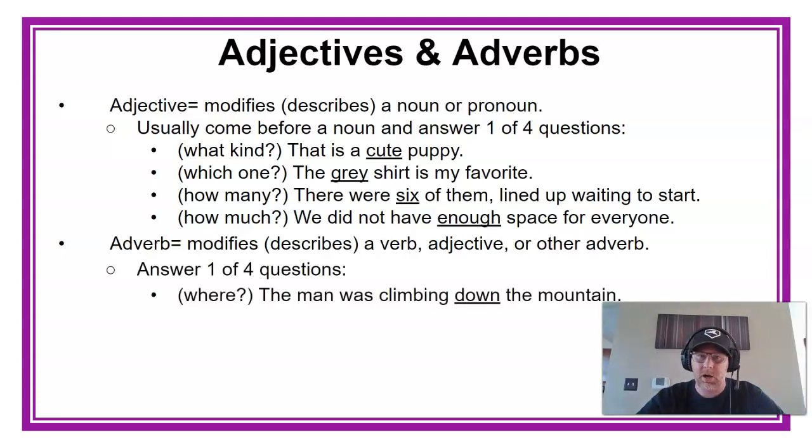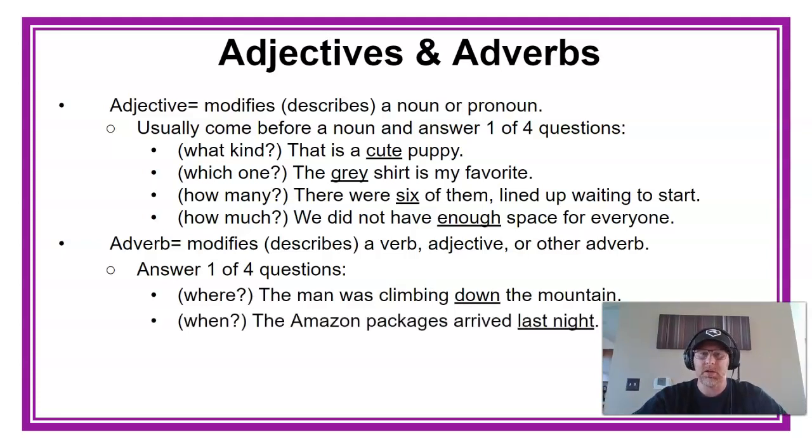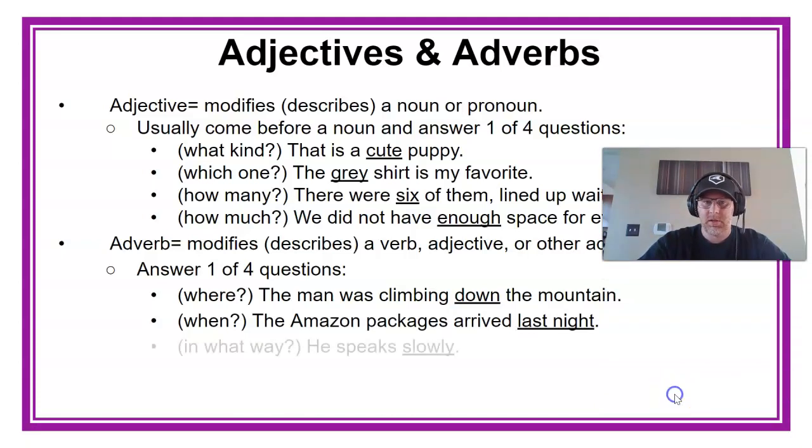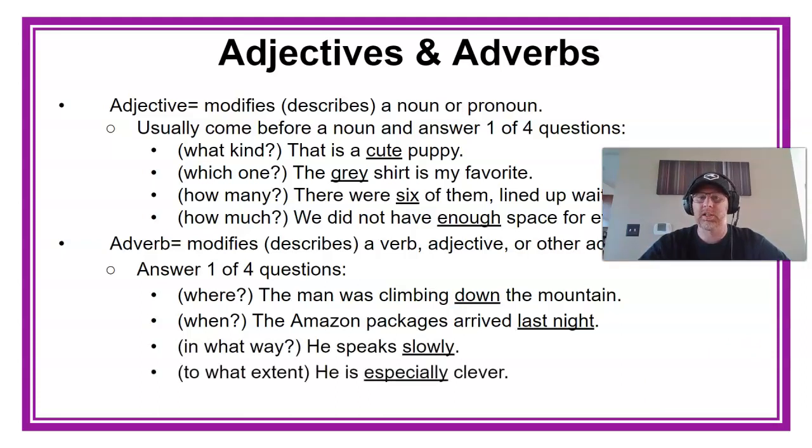Adverbs also answer one of 4 questions. They answer where. Where was the man climbing? Down. They answer when. When did the package arrive? It arrived last night. They answer in what way. In what way does he speak? He speaks slowly. And they also answer to what extent. To what extent is he clever? He's especially clever.